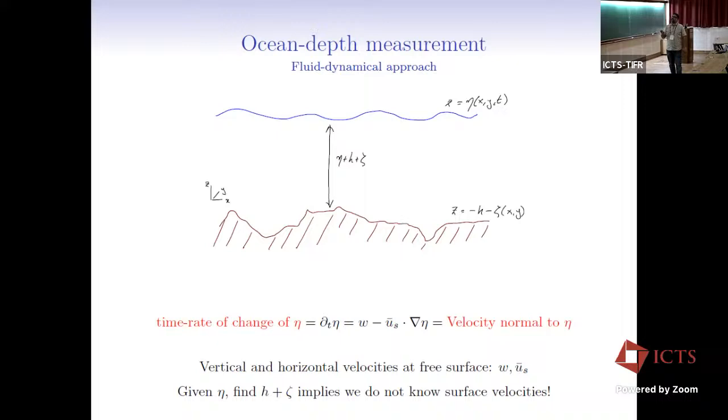Keep in mind that the velocity that is normal to eta should depend on the surface velocities, that is the velocity fields at the surface, which is something we do not have. Right? So I'm trying to establish what information we know and what information we don't know. We know the total time, we know this time derivative of eta, we don't know these surface velocities. So one of the things that we will need to fill in is a way to capture those surface velocities. If we want to do this problem, we need to also answer, how do you find the surface velocities along the way? You can't just do it alone.